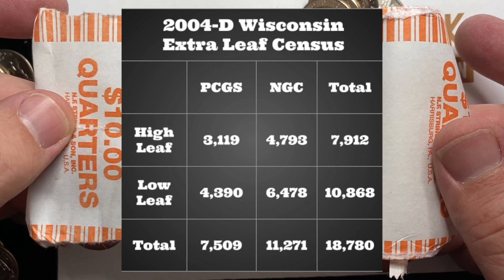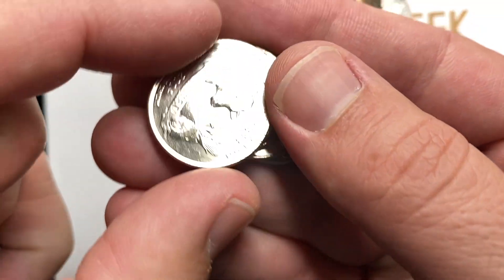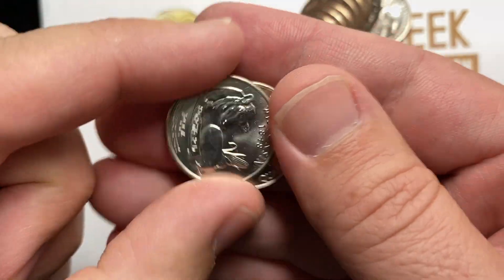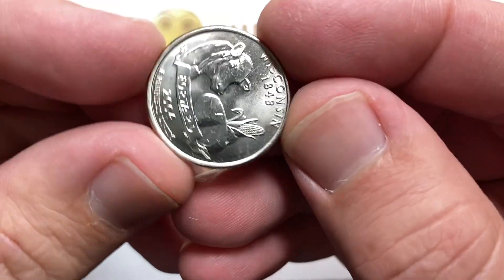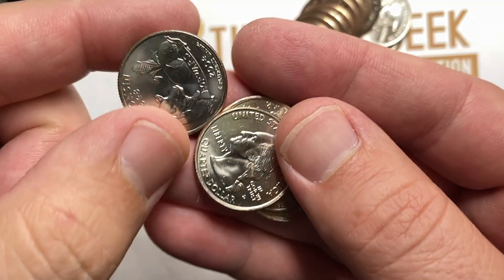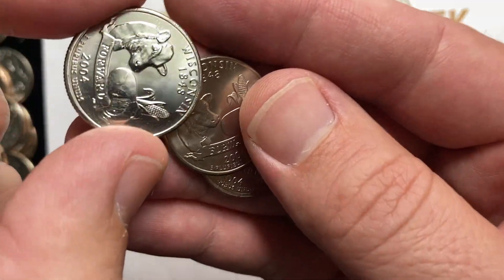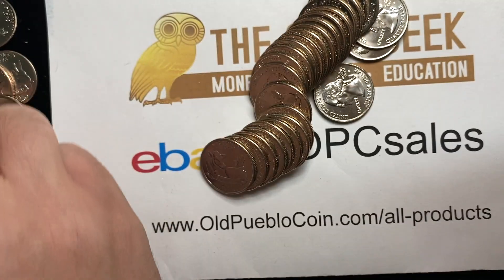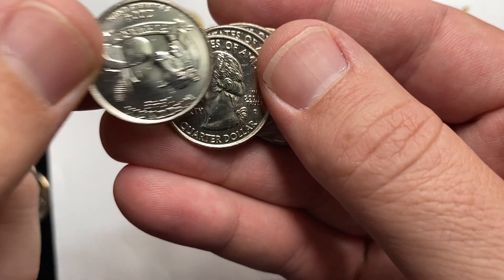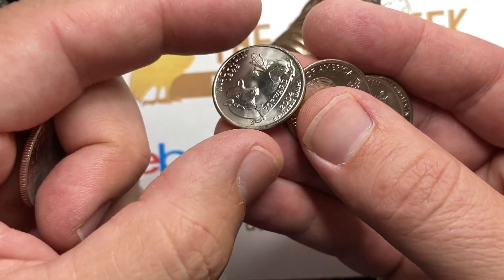From the high leaf and the low leaf — you can be amazed at how amazing the engineer is and how he makes this show go round. I have a feeling as we get into the third roll that we're just not going to find anything, because these rolls were all together and we shot blank on the first two. And if I sit in the same position long enough, the blood stops flowing to my feet — and eventually probably to my brain too. I'm not a doctor, just a numismatist.